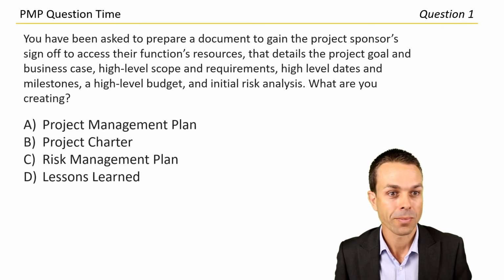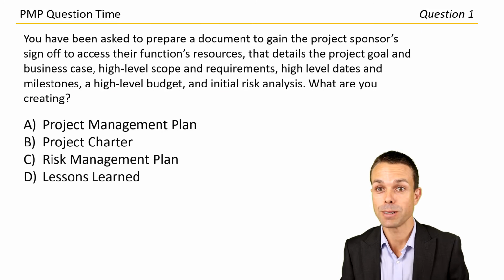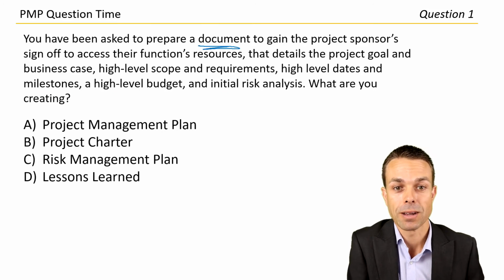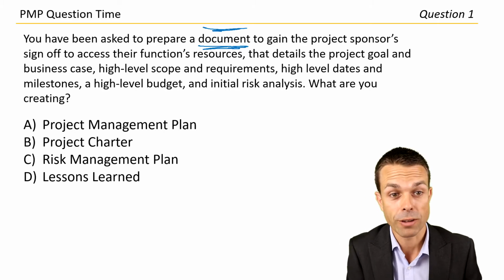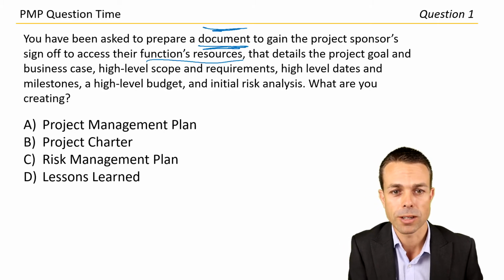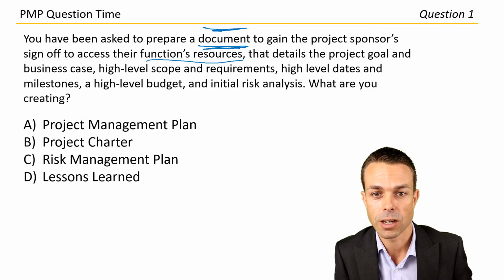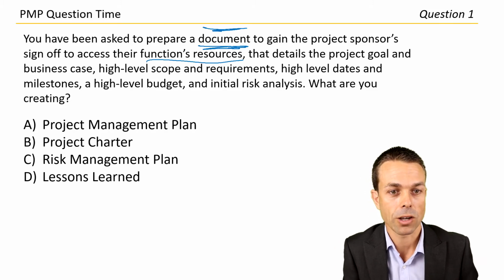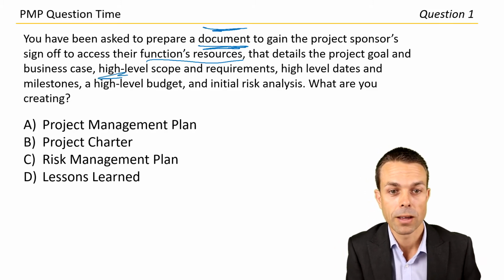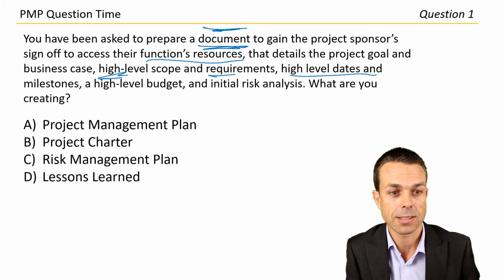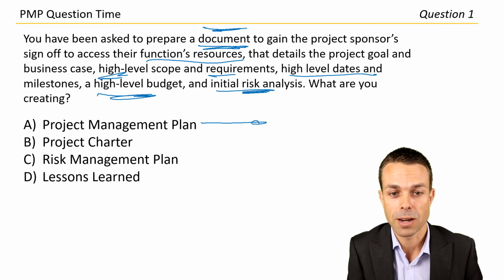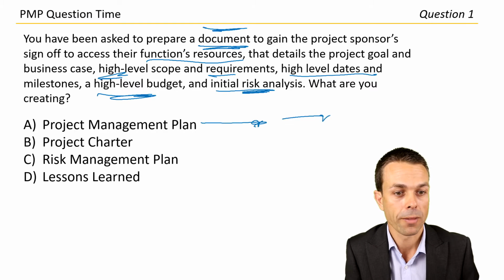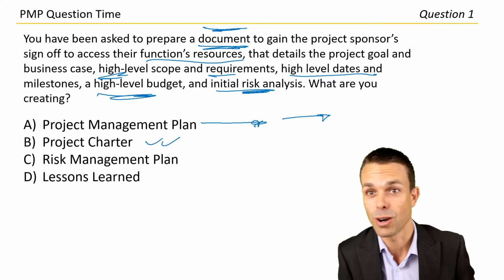Question 1. You have been asked to prepare a document. Oh, okay, that happens all the time. Lots of documents to prepare in a project to gain the project sponsor's sign-off to access their functions resources, and that details the project goal, business case, high-level scope, that's a key, high-level requirements, high-level dates and milestones, high-level budget, and initial risk analysis. What are you creating? It's not the project management plan, that's a bit more in-depth. Project charter looks very promising.